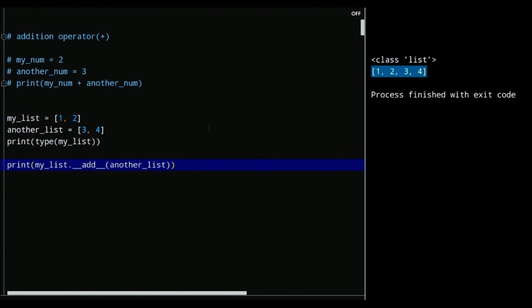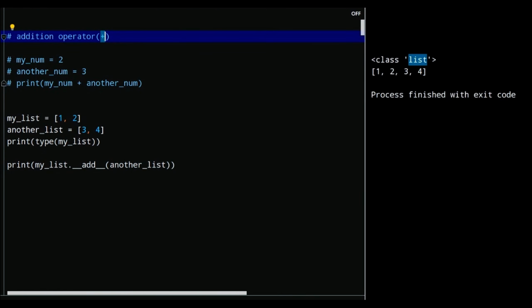So the behavior is customized by the add method in the list class. The add method overloads this addition operator for the list class. It makes it possible for objects of the list class to use this operator.